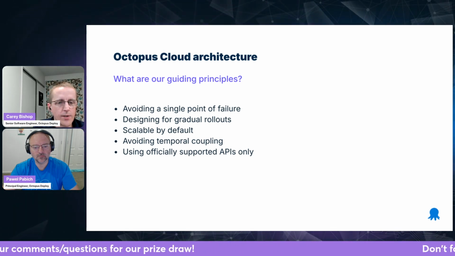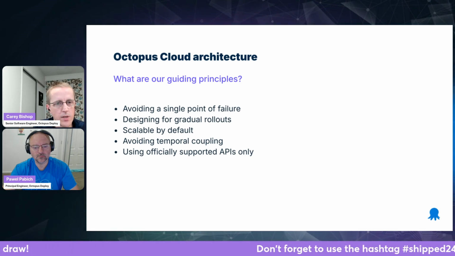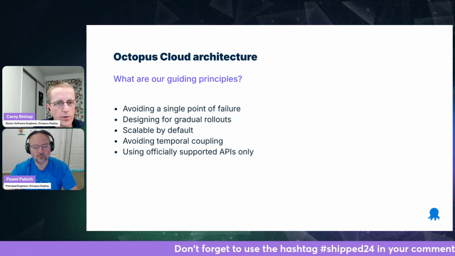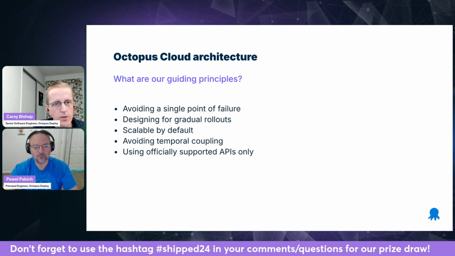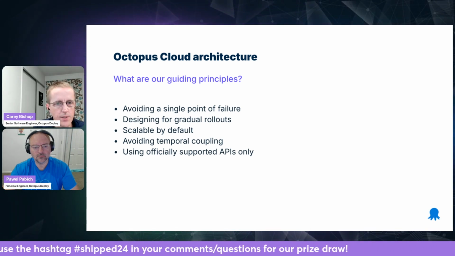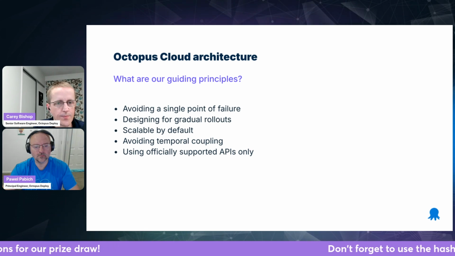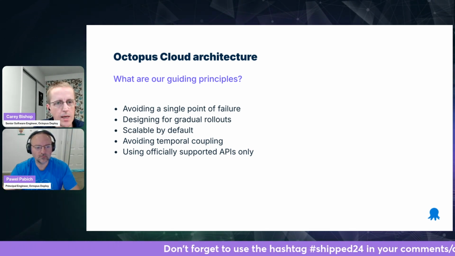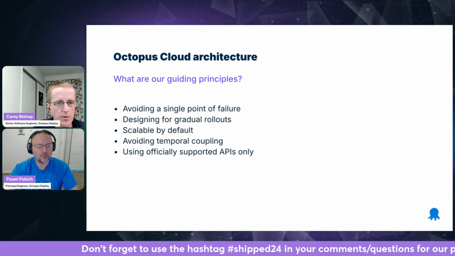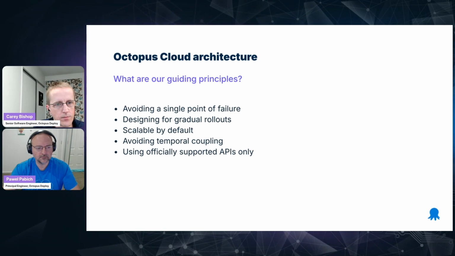We also try to design for gradual rollout. So we don't want to do any big bang releases because those are an opportunity for things to go horribly wrong and for the entire system to go down. So whenever we're doing significant changes to the infrastructure or rolling out significant upgrades, we'll do those piece by piece, and we'll do a few pieces of infrastructure at a time to make sure that we're happy and confident that that rollout is going smoothly before we continue it to the full platform.